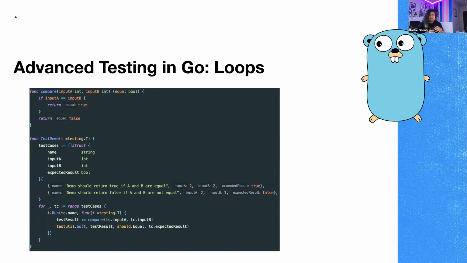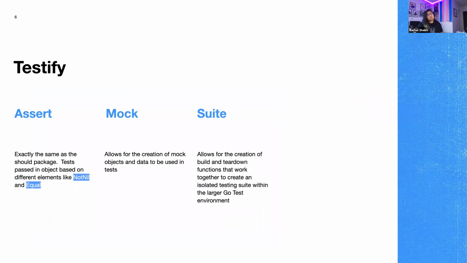It's just a bunch of very basic equivalents, not nil, should resemble, all of these different comparators between the objects passed in to help you run your tests and make sure things are running as expected. Testify kind of does a similar thing, but it gives you a little more flexibility in what it does, for better or for worse. Assertion works exactly the same. So it's assert dot not nil, assert dot equal, assert dot should resemble, and then you just pass in the objects after that, and it works the same way. It's a little less readable, but it does the job.